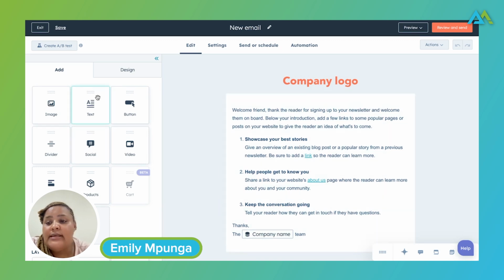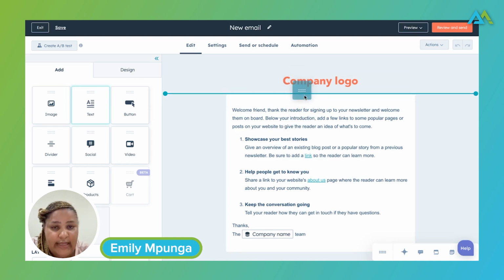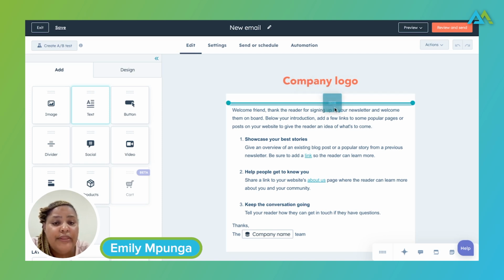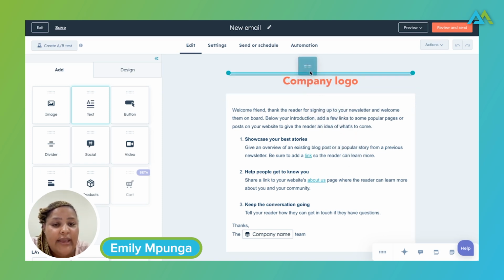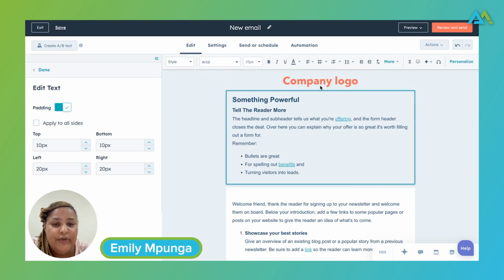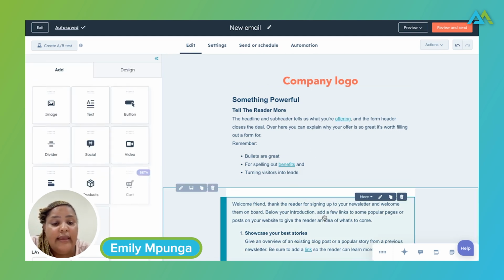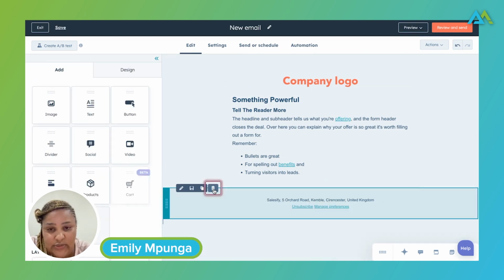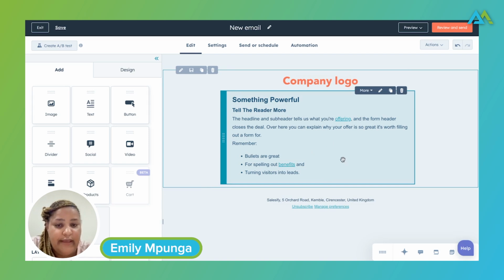Let's say, for example, you want to drag and drop the text, depending on how you want to build your email and where you want to put it. If you put it like this, it's showing that it's full width. And if you just want to drop it inside or just in the space, you can always do that. I'll say this is my email text. I'll just delete this one and be left with that one.